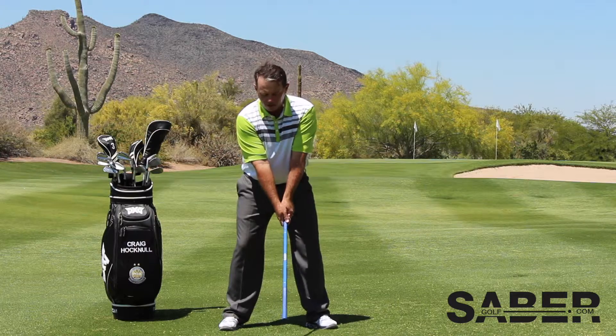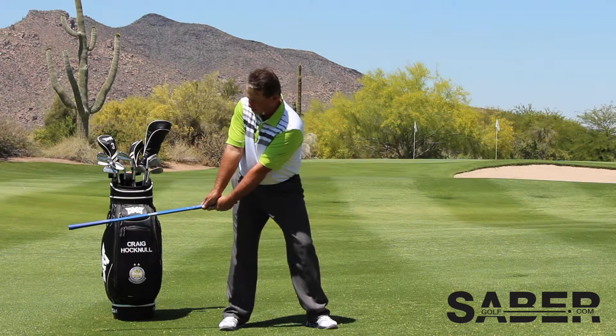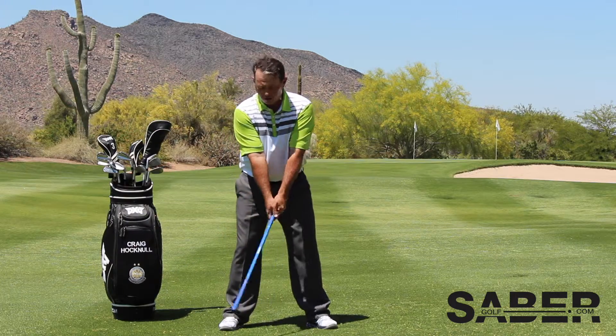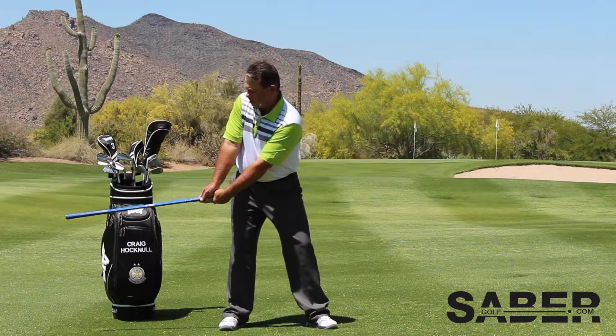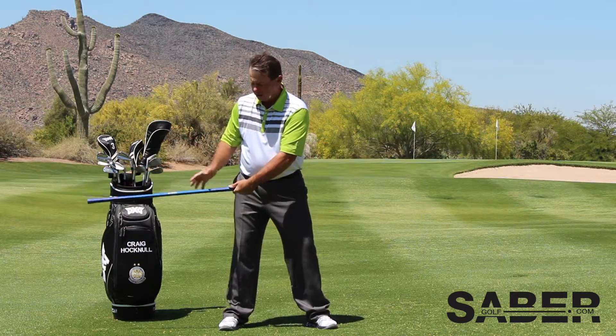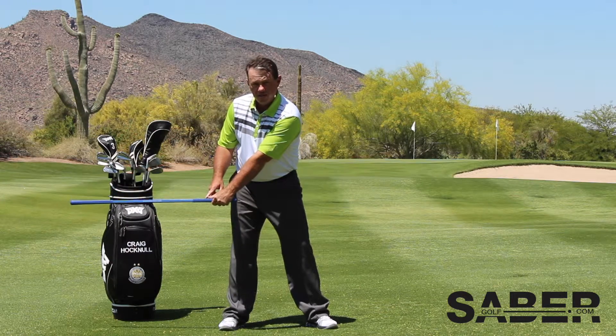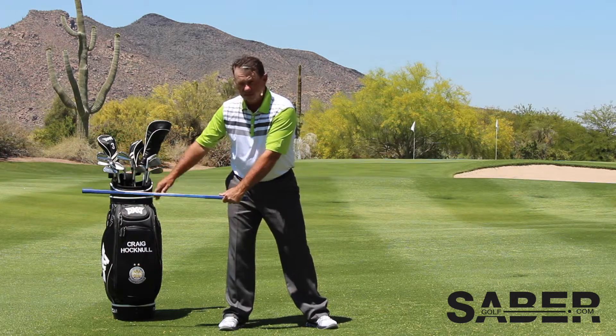As I take my setup, if I go back in my backswing and I accidentally cup my wrists under — you'll see a lot of beginner golfers do that, they'll roll their wrists under — that carbon side will be revealed to my eyeline. I don't want that. As I go back, I want to make sure that my thumb is still on top of the Sabre and that I still see blue.